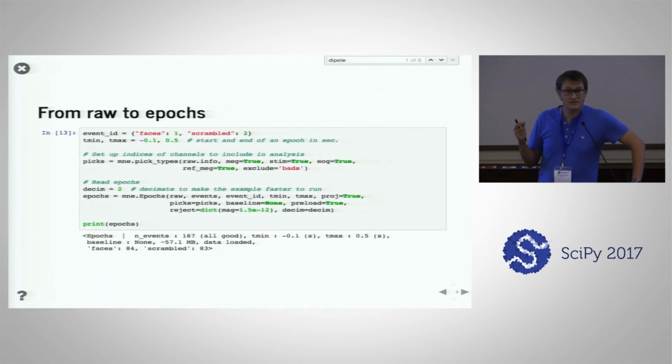And now from this paradigm, we can extract the chunks of data that are in it and extract what we call epochs. So here, taking 100 milliseconds before, half a second after, selecting the channels that we're interested in, and then we create this new data container, which is all the single presentations, all the chunks of data that correspond to a single presentation. And in the end, I've got my epochs, which are 167. This is the size of the data, so you see it's much smaller, and the number of times it corresponds to a phase or a scramble phase.